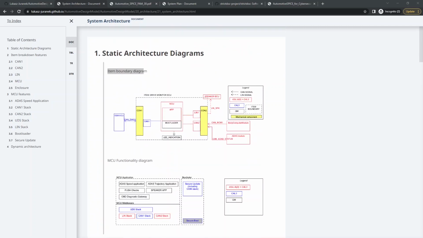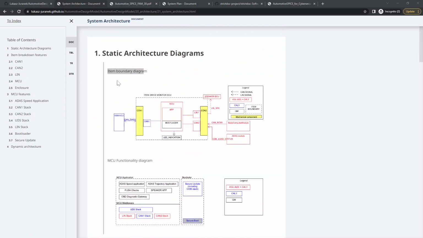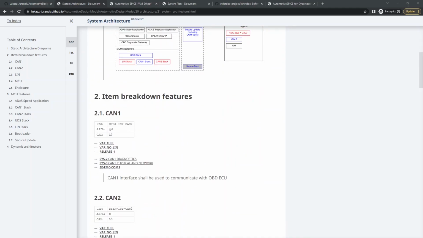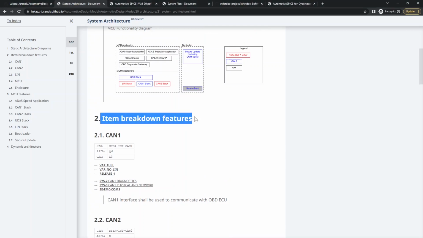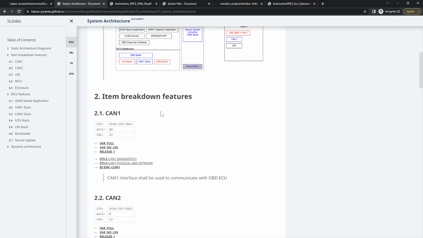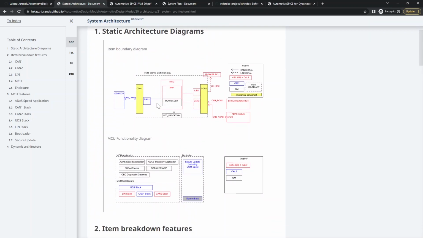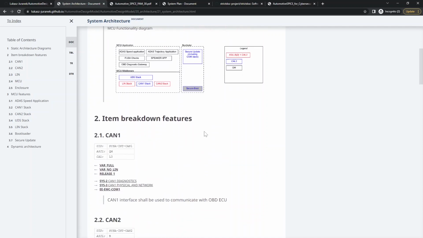And what I propose in this system architecture is to break the ECU itself into features and focus mostly on the features. This is because what you really want to deliver is the features to the customer, not the interfaces or components.